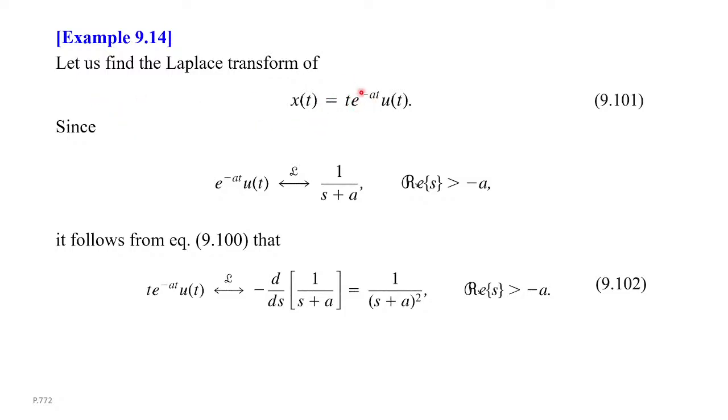So basically, we want to get some polynomial in front, and we want to see what's the corresponding Laplace transform, and then we'll use the differentiation property to get those extra t. This is how it goes. We start with this known equation: e to the minus at u(t), Laplace transform gets to 1 over s plus a, with ROC that s is bigger than negative a.